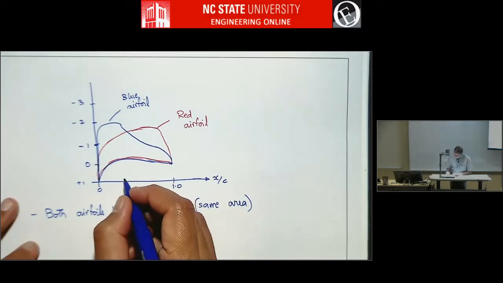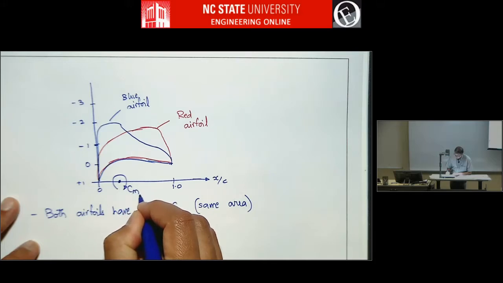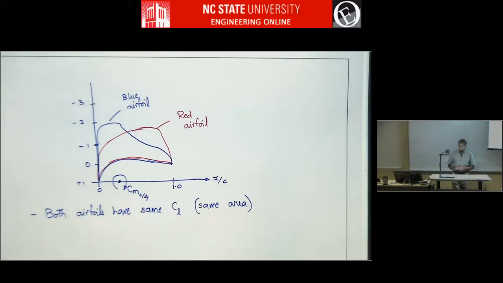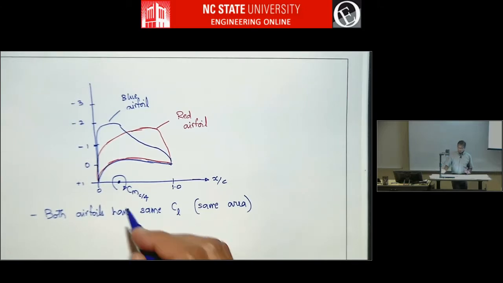Now let's talk about pitching moment coefficient, and the pitching moment of interest is about the quarter chord. So we'll talk about CM c over 4. What can you say about these two airfoils and their pitching moment coefficients about the quarter chord? Which one will have more or less moment? Okay, so first let's think about the sign of the pitching moment about the quarter chord. What do you think will be the sign for these two? This is the positive sign, right? By definition, this is the positive sign convention.